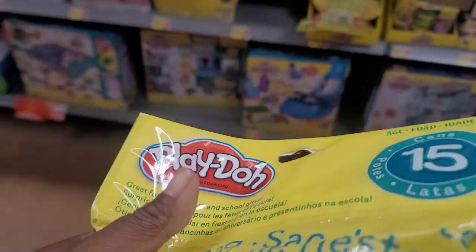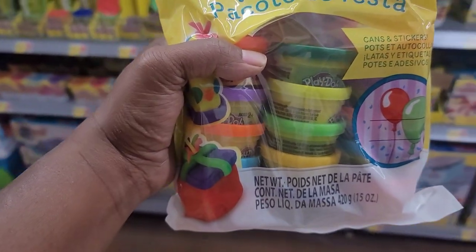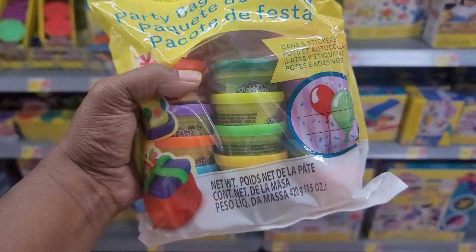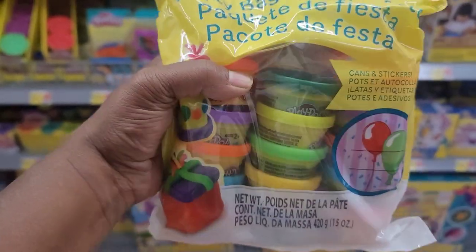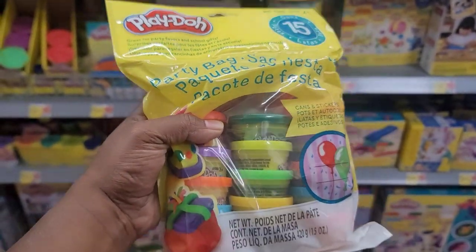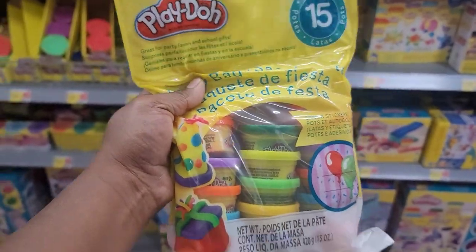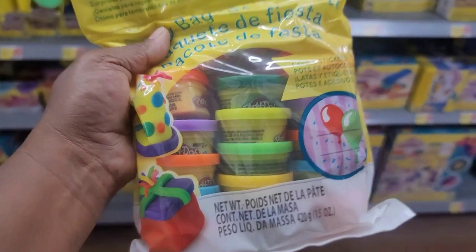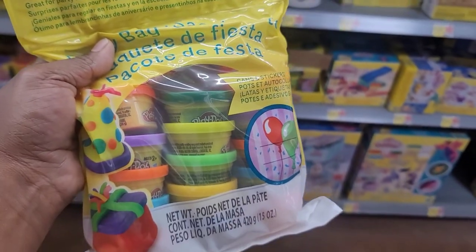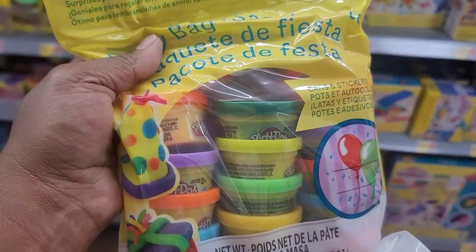So like I said, this would be a fun item if you are an educator and you have treasure chests in your class, or for holidays. You can put this in their bags. Like Halloween is coming up, which we don't call that, we call it Fall Festival. You can actually get these and put this in their buckets as well. This works for any holiday, guys. I have done it before. Just throwing that out there.